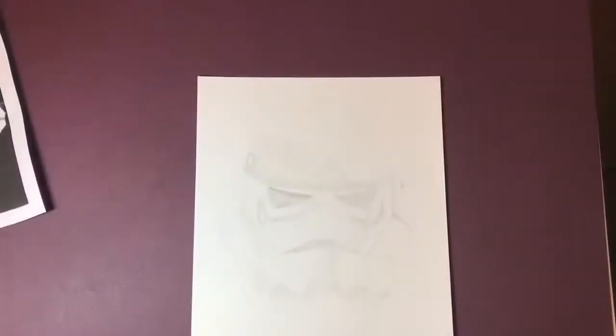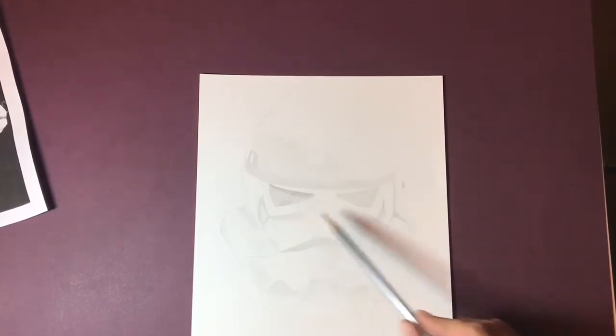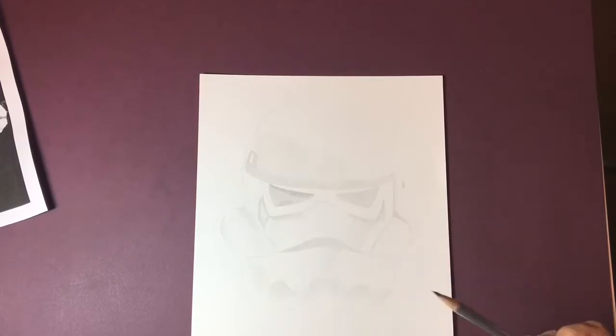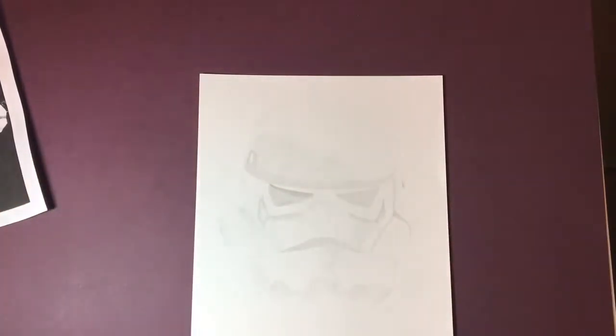Hey guys, just a quick check-in now. What you've seen me do has taken me about 2.5 to 3 hours, and I've started to find the darkest areas. I've been using the 4H and the 2H pencil. I'm now actually just going to start on the HB, and I'm going to be starting again with the very, very darkest areas, just so that I can then start to bring the value up in the other areas.